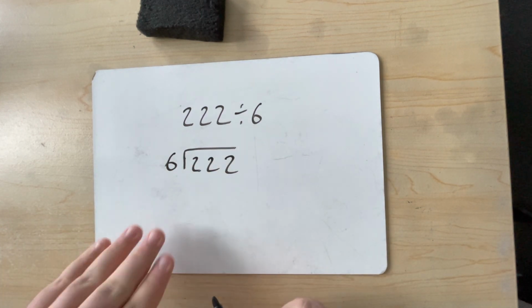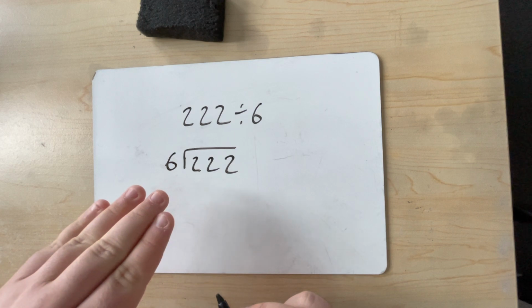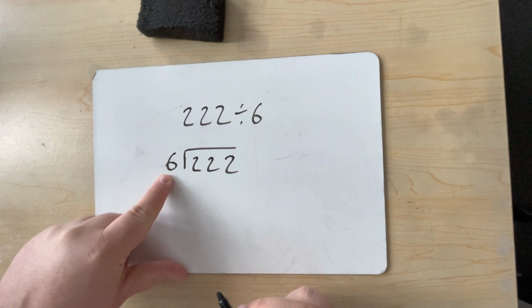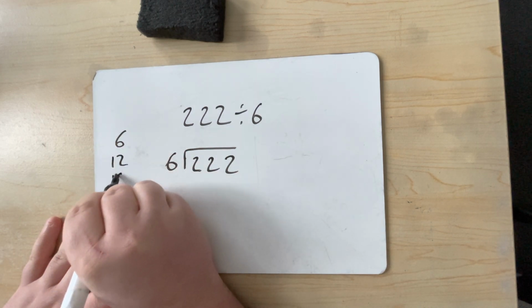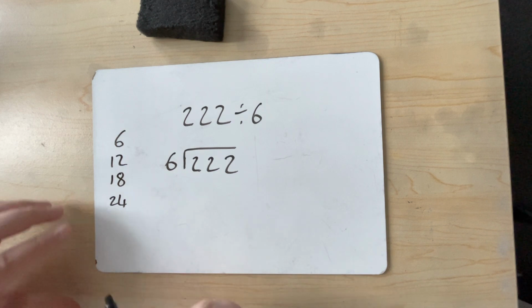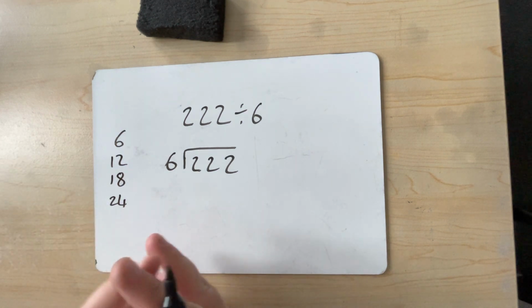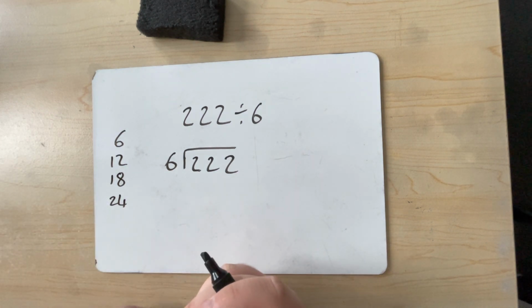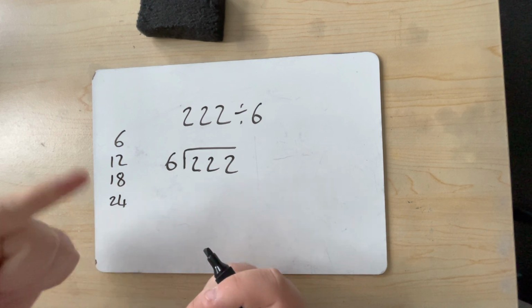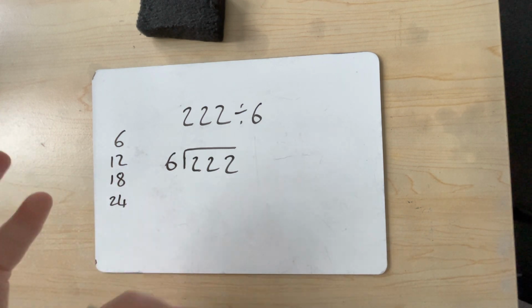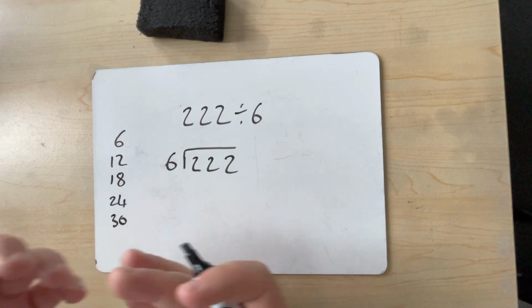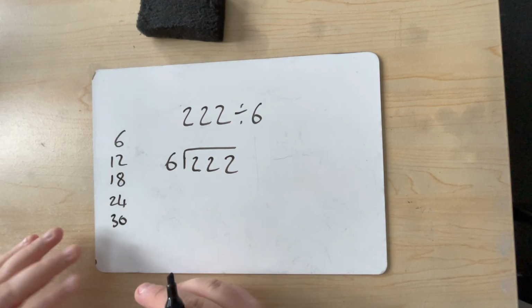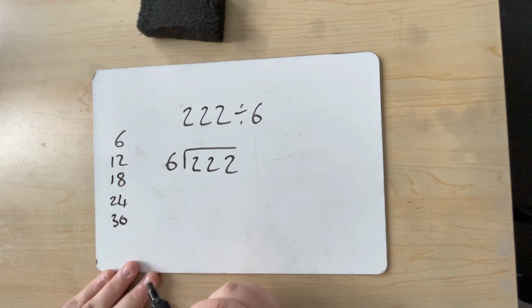As a rule of thumb, if you really do struggle with something like this, I strongly recommend doing some of the times tables here. So I'm just going to do some of the 6 times tables: 18, 24. If you really struggle at this point and you're not sure what the next one is, just count on 6: 25, 26, 27, 28, 29, 30. We're not asking you to remember, it's just as long as you can count on every time like that. So that should be fine for this example.